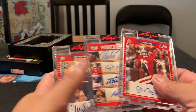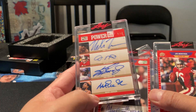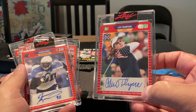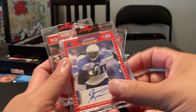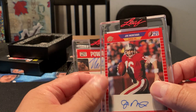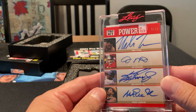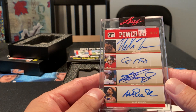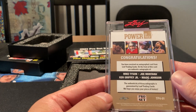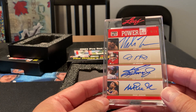Well, there you have it — that's a different break. I'm surprised by this one. The four-card auto, eight out of 15, is probably the best. Quick recap: we've got the Lexi Thompson for golf, non-numbered. We've got a Javon Kearse, also non-numbered. Then we've got the Joe Montana, numbered 23 out of 75. And of course the big one — Mike Tyson, Joe Montana, Ken Griffey, and Magic Johnson all in the same bunch there, eight out of 15. Wow, I'm speechless. To get Griffey, Magic, Mike, and Joe all on the same one — never would have thought that.